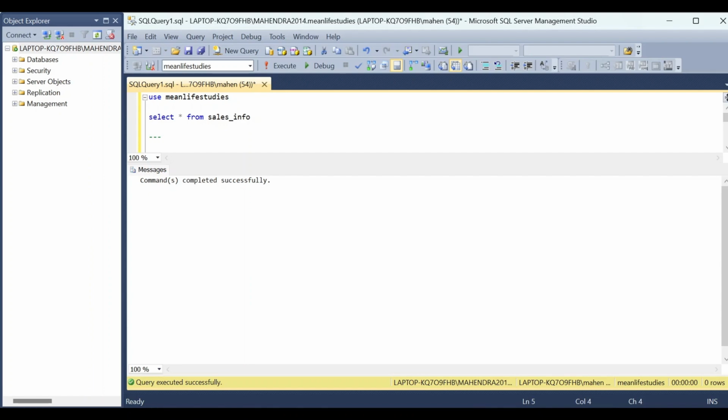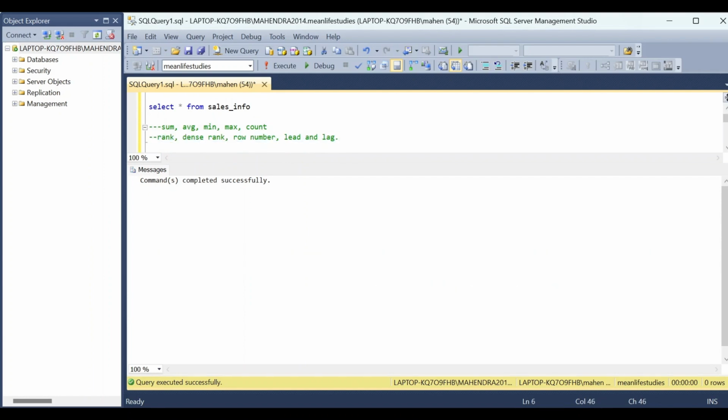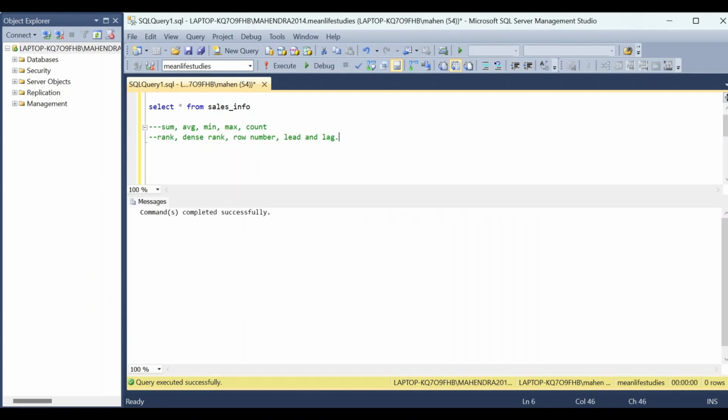Now we will see which window functions we are going to use in this video. We are going to analyze this sales information data. In aggregate functions we have sum of, average of, min of, max of, and count, and we can use all of these aggregate functions as window functions. Next, the main window functions that most use cases use are rank, dense rank, row number, lead, and lag. These are the most useful window functions, and we will see them one by one to help in the data analysis of this data, okay?